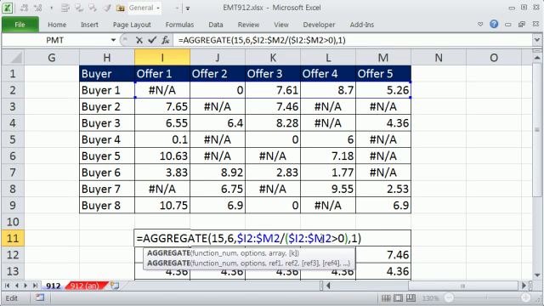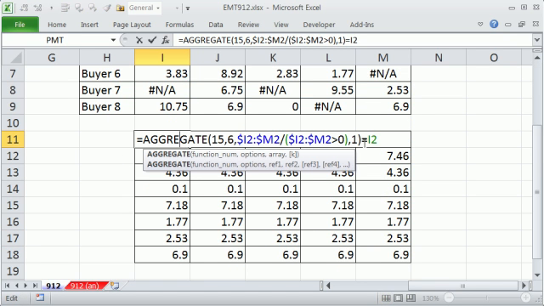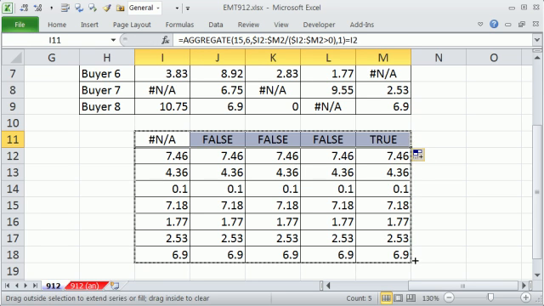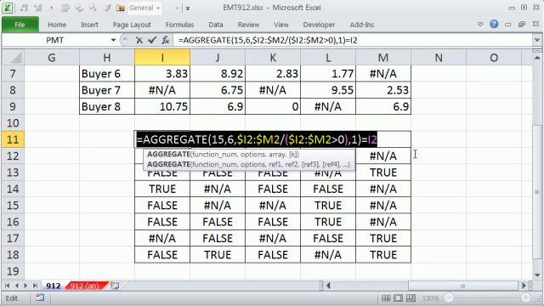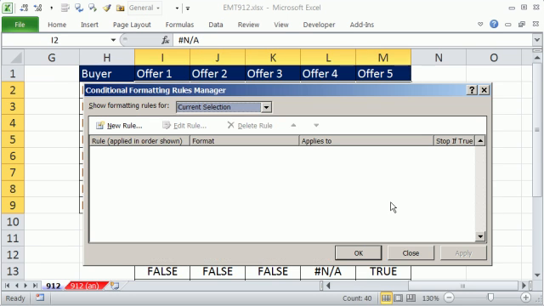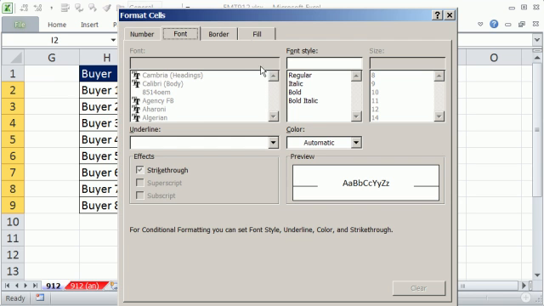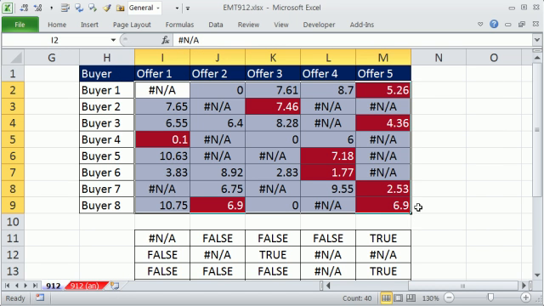Now all we do is convert this, since it's delivering a value, we say, are you equal to relative cell reference? Control Enter. Now the NA is coming from this equal sign, not from the aggregate, but no problem. As we saw just a moment ago, the conditional formatting dialog box will ignore that, and boom, there's our true. There's our true. So I'm going to copy Control C in edit mode, highlight, Alt O D, Alt N, arrow, arrow, arrow, arrow, Tab, Control V, and then format it however you want. Click OK, click OK, and boom, that is totally amazing.